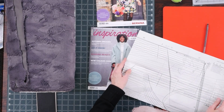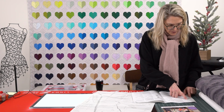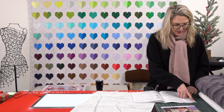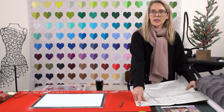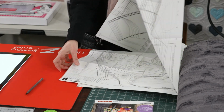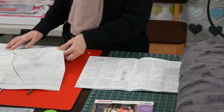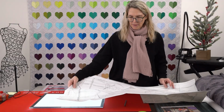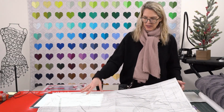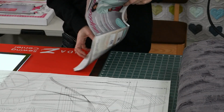So let me show you how interesting this is as I open this up. It says inside the magazine, so there are pattern pieces 1 through 5 on the pattern sheet A. So over here, you can see this is the pattern sheet A, and on the back of that is pattern sheet B. So your front and back, and then there was a C and D, I believe, also inside the magazine. So if I open up pattern sheet A, which is quite big, it's not just that coat that's on pattern sheet A. I mean, there are a myriad of lines all over this. And so you want to look for pieces 1 through 5, and they do show you what 1 through 5 looks like.